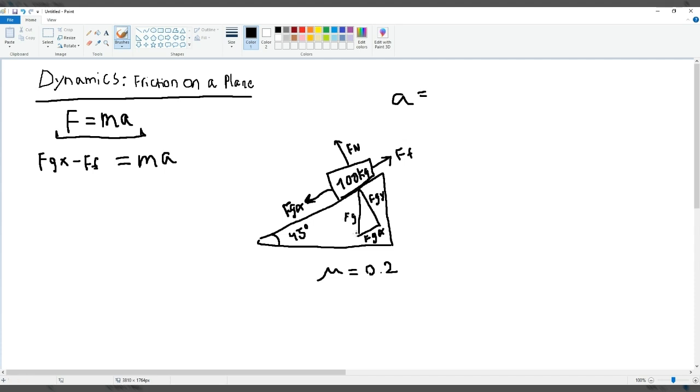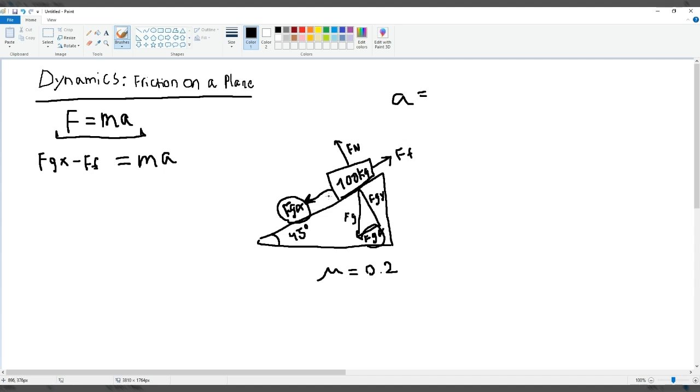It's right here. But what you gotta remember about problems like these is that you always have to split the force of gravity into two vector components. That is the force of gravity in the y, which is also perpendicular to the surface, and the force of gravity in x, which is pushing the block this way, downwards, right? Now, our force of friction is what opposes the motion, so it'll be pushing in the opposite direction of the force of gravity in x.